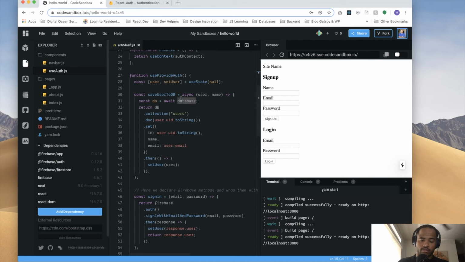So we're going to await that database because we're going to need that. Then we're just going to do exactly like we did before with the Firebase auth function. We're going to do a database function. So we're going to return database.collection, and this is all Firebase syntax, so you can look it up. They have great documentation on their website. Go ahead and look it up. I don't want to get too deep into that right now because this is really a basic query, so you can look it up, find information on how to add, write, and query data, all that.